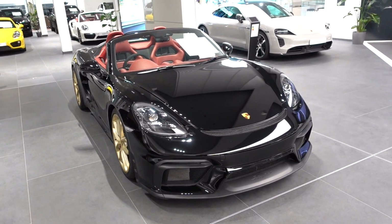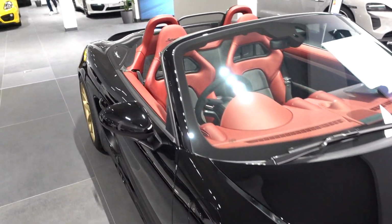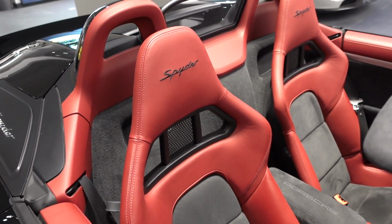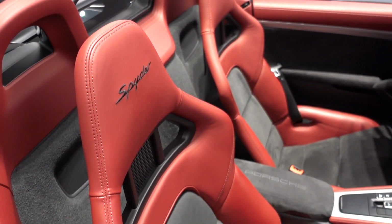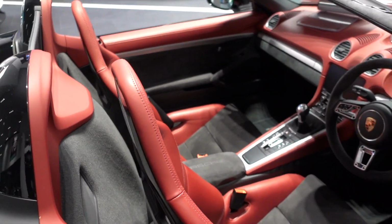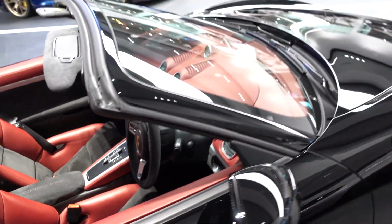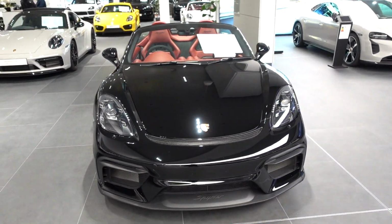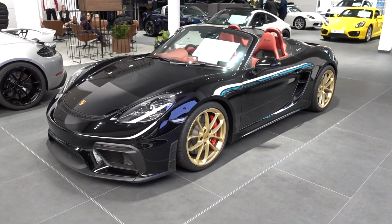Obviously, it's got the 4-litre engine in it, NA flat 6. You can get the folding bucket in this car with the Spider red sort of heritage interior, if you like. These are, in my opinion, better than the full carbon buckets. So you get the 918 so-called seats. This one is a manual as well. 7,000 miles. It is 87k. Now, I don't particularly like the black and gold combo, but I do think that works very well on that car. So I would actually quite like one of these.